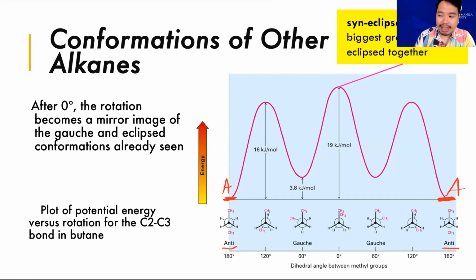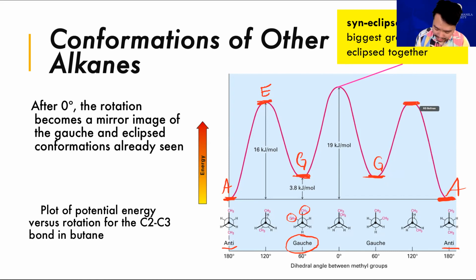So from anti-staggered, it becomes eclipsed. And then it stabilizes, but notice this form here. It's stable, but it's not as stable as your anti-staggered. So what form do you think this relates to? If you look at the graph or the structure of the Newman projection, this is when the two large groups are staggered but near each other, also known as the gauche staggered. So these are the gauche staggered forms.